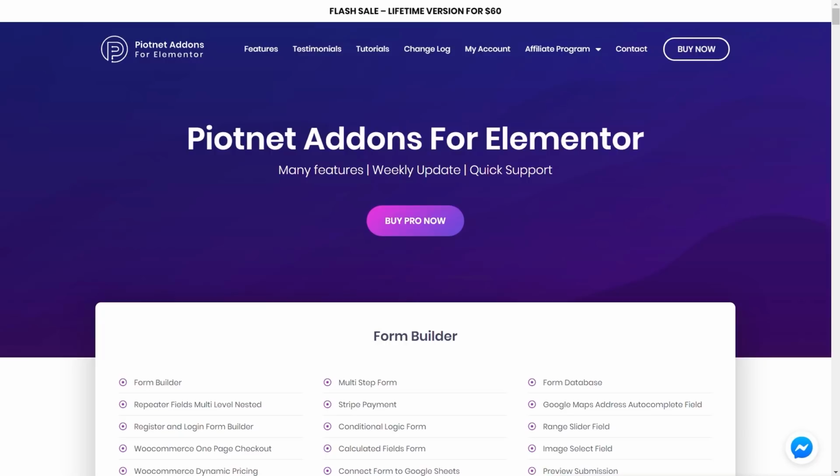Primarily, it's not because of the feature set, because this is, again, very much like dynamic content for Elementor. It's a Swiss Army knife with tons of really useful different options. It's not particularly expensive to purchase. An unlimited copy or lifetime version is currently $60. So if you just want to test this out for $60, it's nothing for what you can potentially do with it.